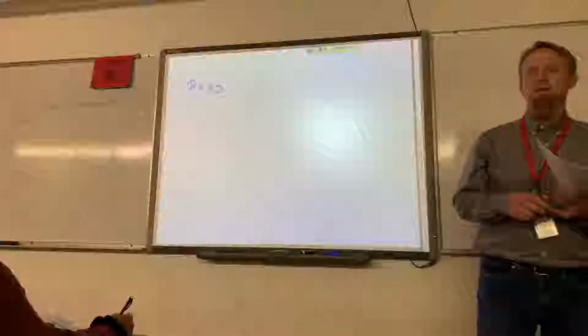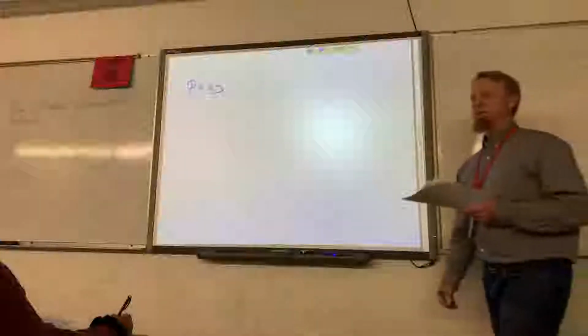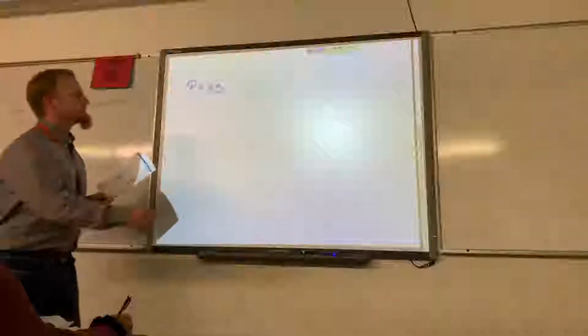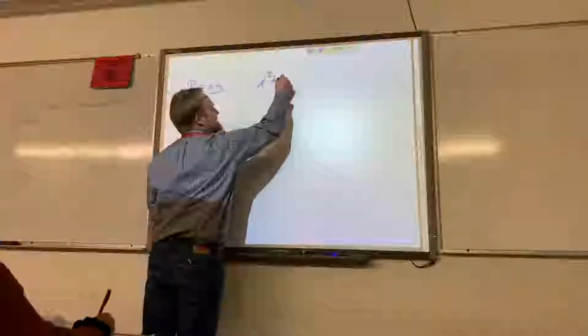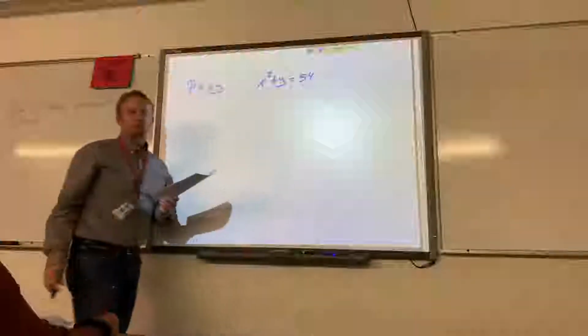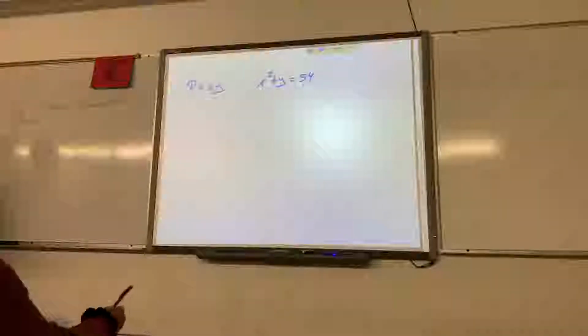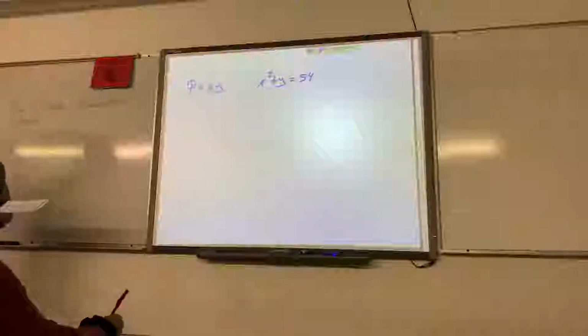What's step 2? Your secondary. What information in here did they give me that's my secondary? The sum of the first number squared and the second number is 54. Who can translate that for me? Roshan? X squared plus Y equals 54. Perfect. Any questions on how you got X squared plus Y equals 54? You need to speak up if you do. Everybody good with that?